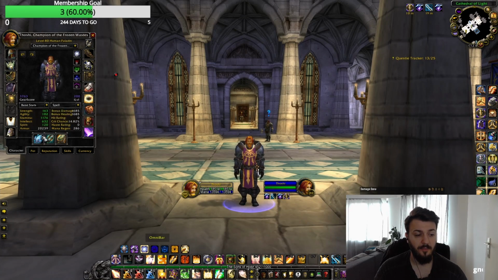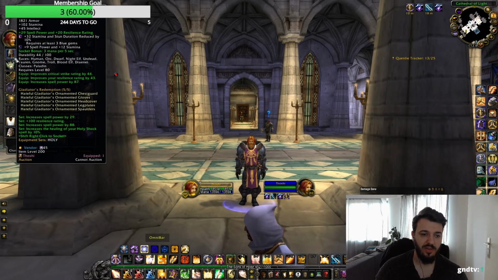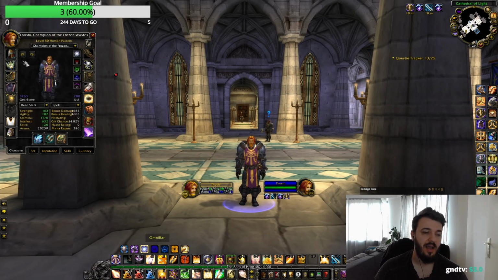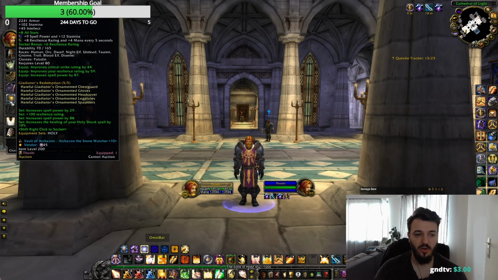Alright, enchants, I will talk really briefly. You try to get all the enchants that you can have with resilience. So you have 29 spell power and 20 resilience rating on your head. You have the 23 spell power, 15 resilience rating here. You also try to gem for resilience. So you have +8 resilience rating, +4 mana every 5 seconds, and you try to do that on all those yellow gems, I would say.